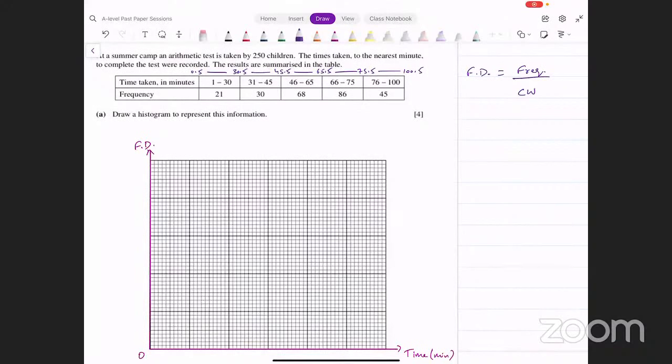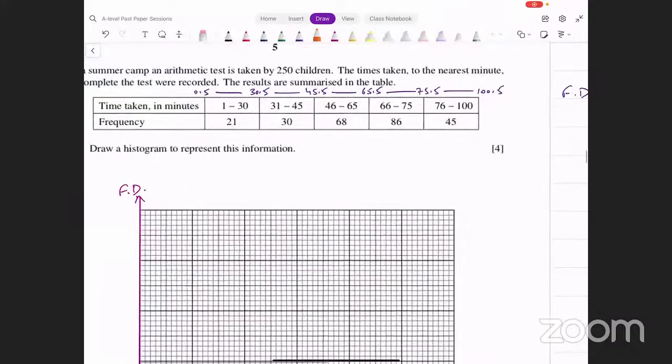तो हम यहाँ पे क्या करते हैं? If you want, you can write down the class widths somewhere as well. I don't have a lot of space here. What I'm going to do is I'm going to write down the class widths here in the middle. First class की class boundary क्या बन रही है? 30.5 minus 0.5, that's going to be 30. Remember, 30 में से 1 नहीं minus करना. पहले जब आपने class adjust कर लिया, उसके बाद आपने minus करना. ठीक है? 45.5 minus 30.5, that's going to be 15. Next, we've got 20, and then we have 10, and then we have 25. These are the class widths.